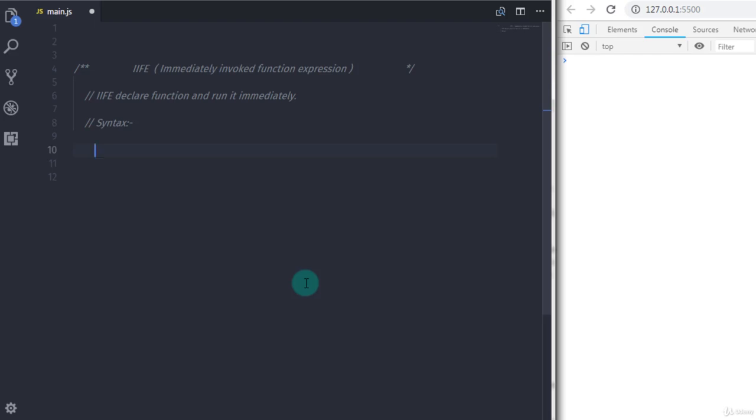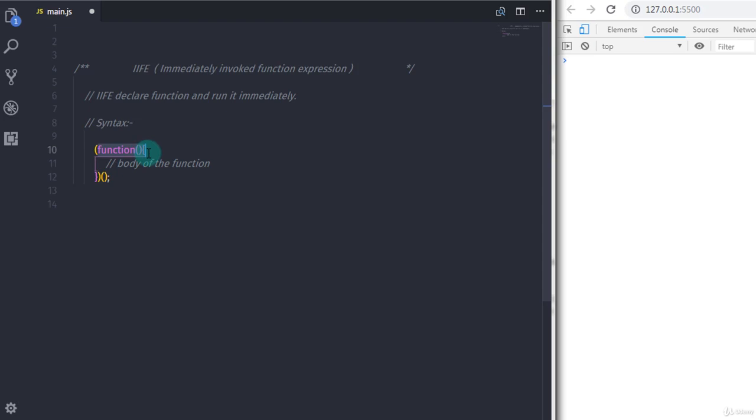Right? An immediately invoked function expression looks like this. So I will just declare a parenthesis here, and in that parenthesis I will wrap the function. So I will say function. So here I will create an anonymous function, and here you can specify the body of your function, and just after that specify open and closing parenthesis. So here we create an anonymous function using a function expression and then immediately invoke that function.